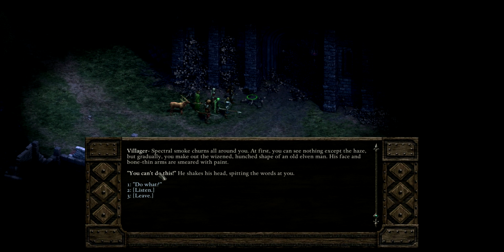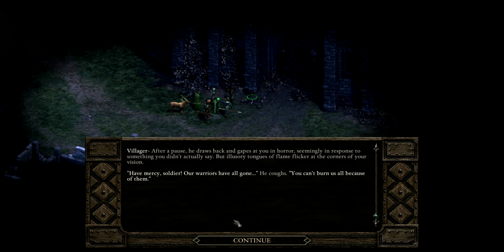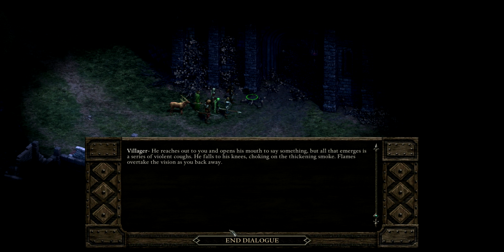Listen. This is our village, our home. The Nine Claws have lived here almost 50 generations. We were here long before your kind brought war to our lands. You can't just burn it all. Have mercy, soldier. Our warriors have all gone. You can't burn us all because of them.